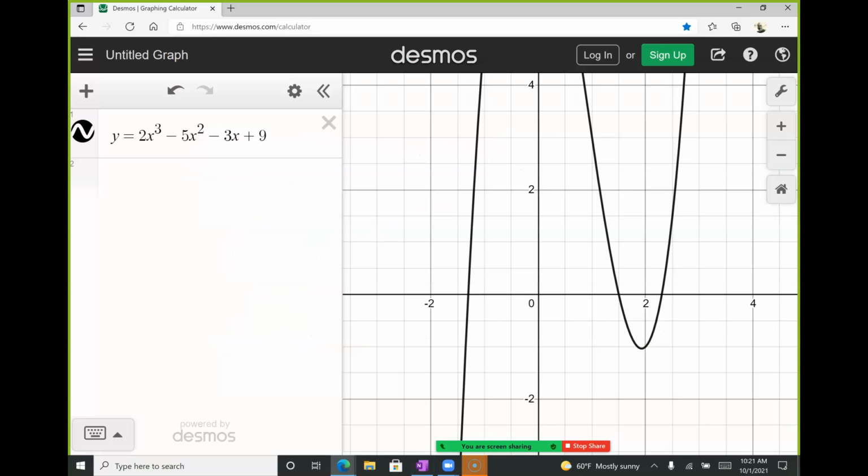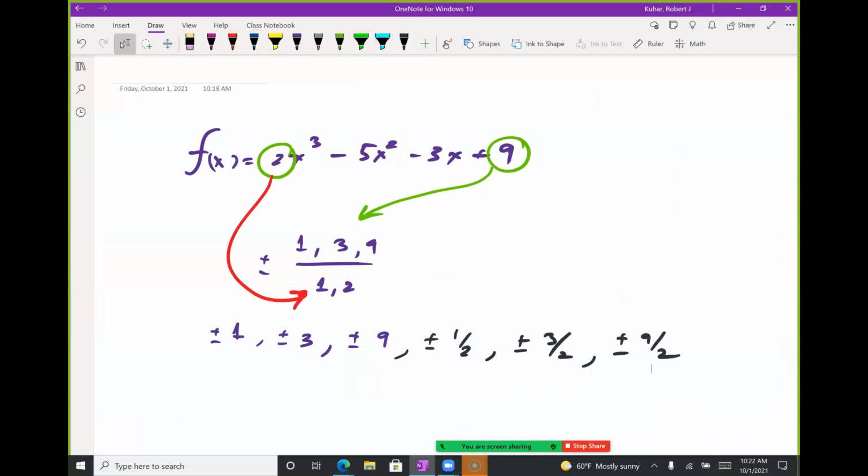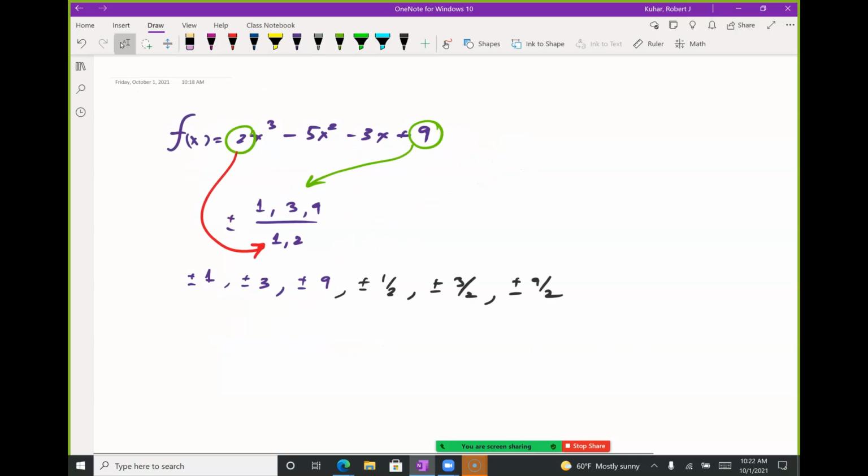Of course, I could cheat on my graph on Desmos, right? I can put in 3 halves, comma 0, and see if I hit the function, and it looks like I do. And again, you can plot points on your TI-83. You're just going to have to look up the process because it takes a bit of work.